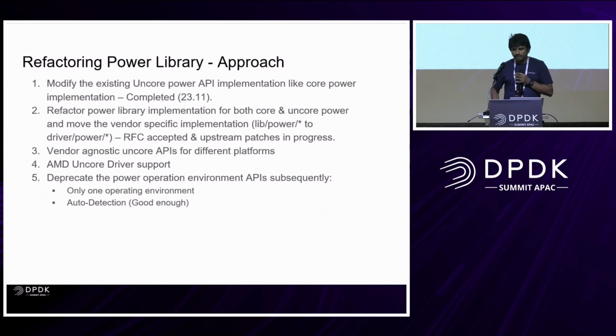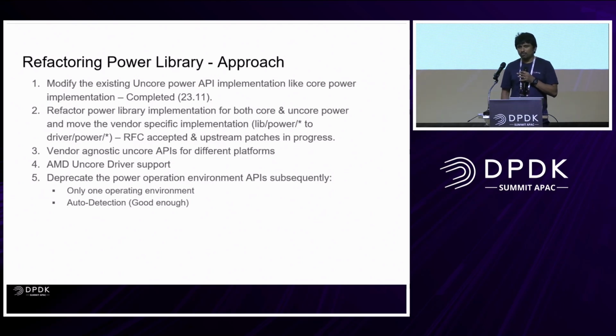And the other thing, as we speak about the code cleanup, is that the Power Library is coupled with the Linux operating system, which is currently the only one that is supported. Linux is not supporting more than one operating environment at any given point of time. Why should an application have to be specific about the operating environment when it has no control over the operating system? So this power environment set API doesn't look relevant in that regard.